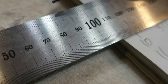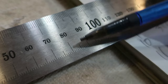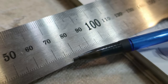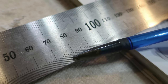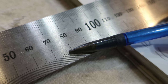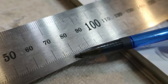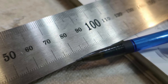This particular ruler obviously has the millimeters measured on this side, but you can actually measure half millimeter increments on this side. Now, I don't use those because that's actually more confusing for me. My eyesight's pretty good, but that's too small for me to actually see what line. By the time I've used these little gradients along here to work out where I am, and then try and sight down all of these lines, they're just too close together to know exactly where I'm putting the marks.